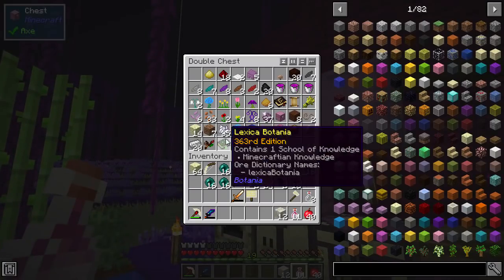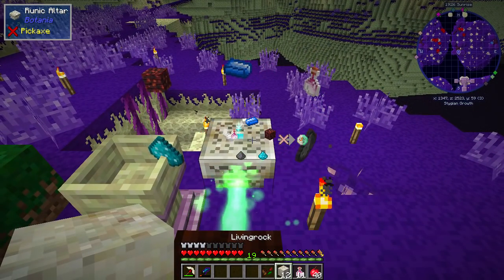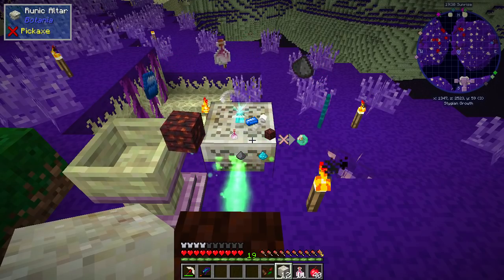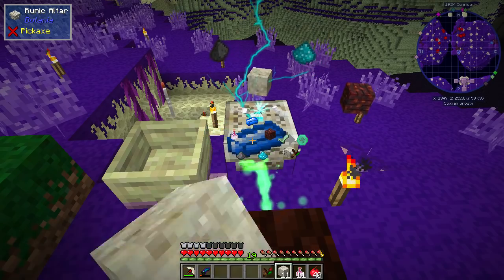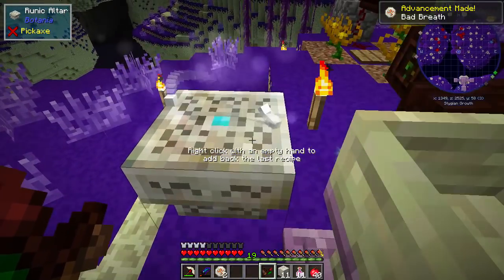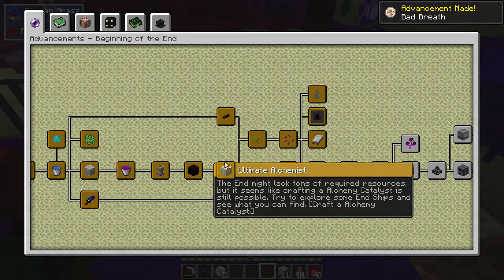And now let's get you and you doing the things. That was worth it in the end. We're all good. We made stuff happen. We did things. And there we go. And bam. We got fire runes. Bad breath has been achieved. So, yeah, we got that.